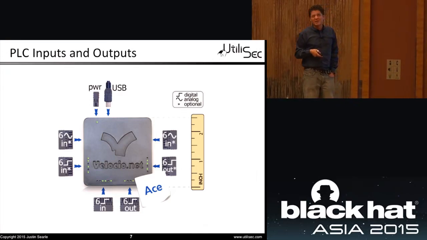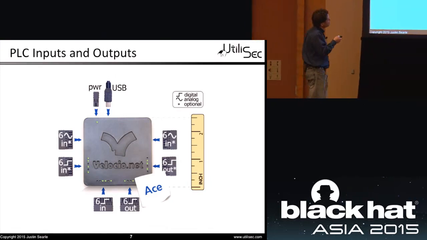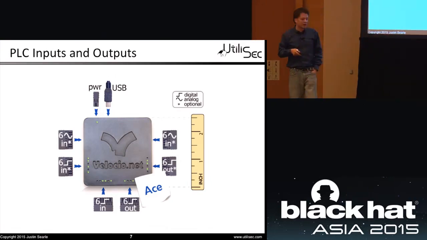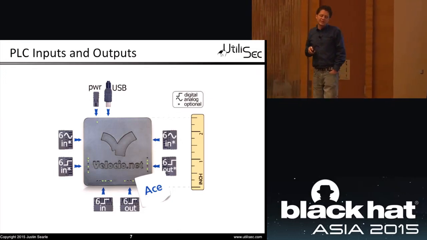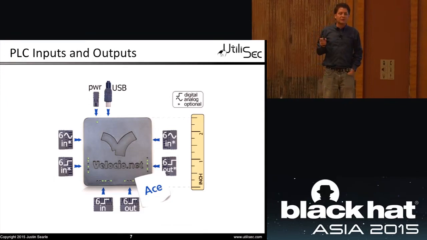Other PLCs, my second favorite PLC is a Siemens S7-1200. They run about $300 to $400 US for those, and that's generally without the software. You end up paying extra for software as well. But great little product. So if you're interested, go pick one up. They're actually fairly inexpensive. Great for being able to do your own research. The other nice thing about them is it speaks Modbus over the USB cable. All your other PLCs, you'll have to buy a special cable to speak Modbus to it via a serial interface. This allows you to speak it right on the USB port that you're already communicating with it. So it works very nicely that way.